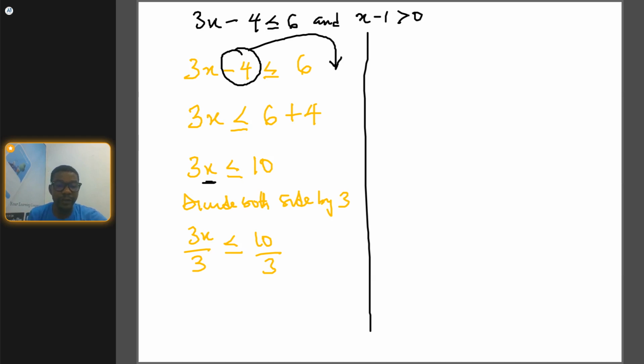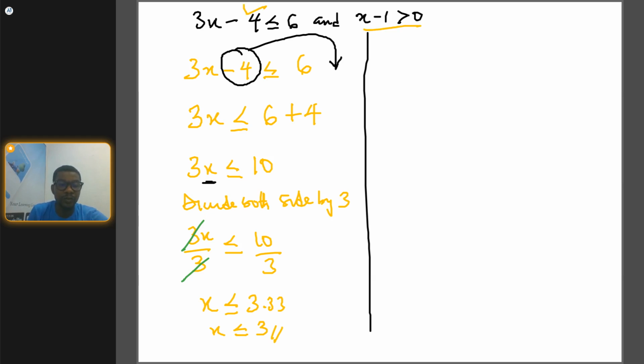All right? So we divide this. 3, we cancel out 3. And you'll be having x is less than or equal to 3.333. But for the sake of this question, we are going to stick to an approximate value, which is x is less than or equal to 3. So I want to have it in the nearest whole number. So the nearest whole number of 3.33 is going to be what? 3. So I've solved this particular inequality.